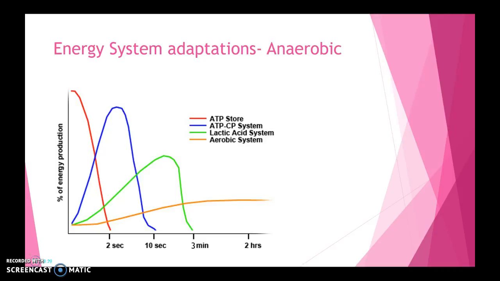Another adaptation is lactic acid buffering. This is to buffer the accumulation of lactic acid. This is done by sodium bicarbonate supplements. They are used to neutralize the lactic acid, meaning we can work for longer at a higher intensity. The training for this is laps, and the body adjusts to the lactic acid buildup, which means it becomes better at handling it, and the OBLA kicks in later, allowing us to work harder.